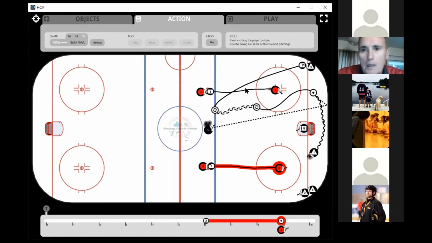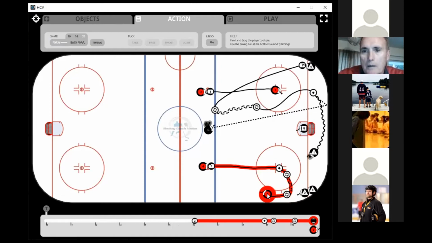Now, with defenseman two, he's committed to the wheel. So now this forward two is going to come in down here. I click backwards skate, have him pivot, eyes open to the passer, opening up, and then pivot forward, back to forward. So he should be making a left-hand pivot here and coming up the wall right here.